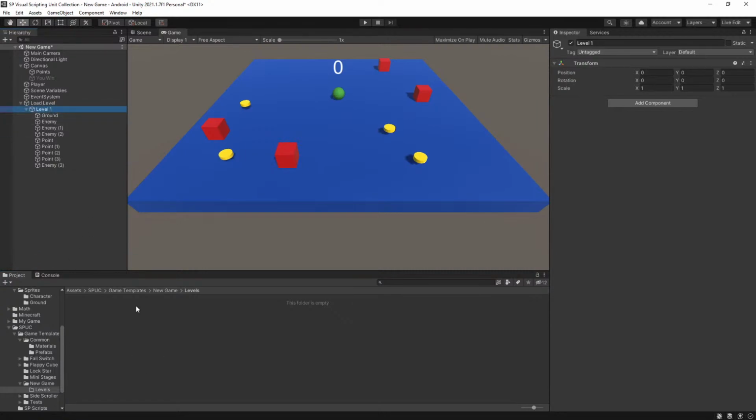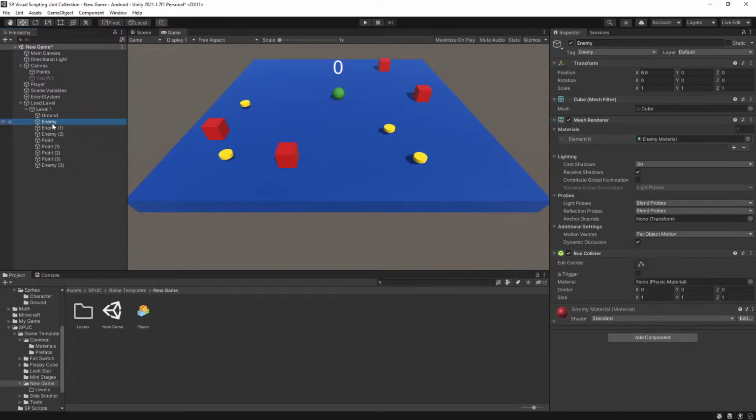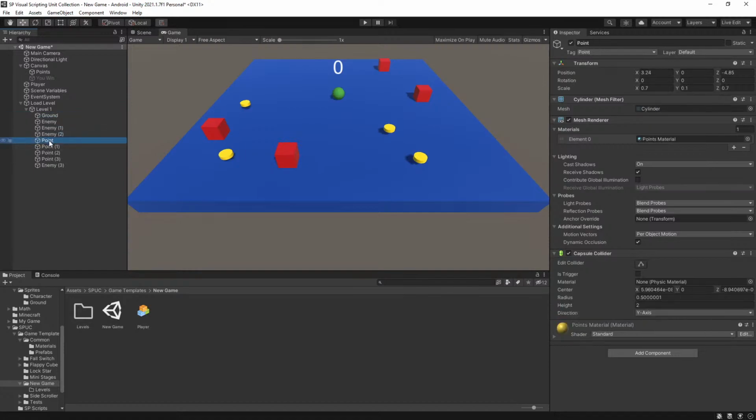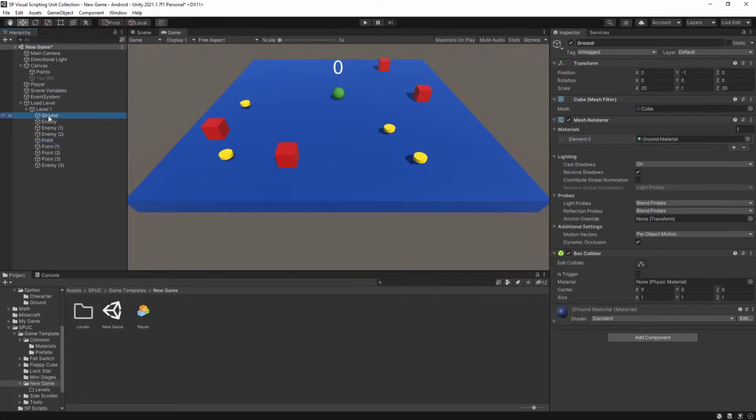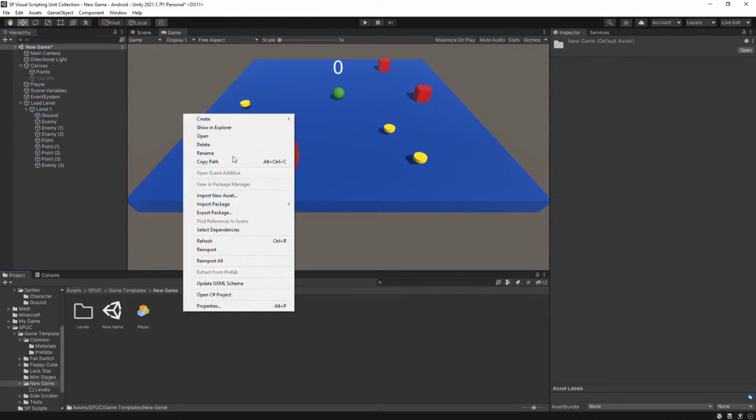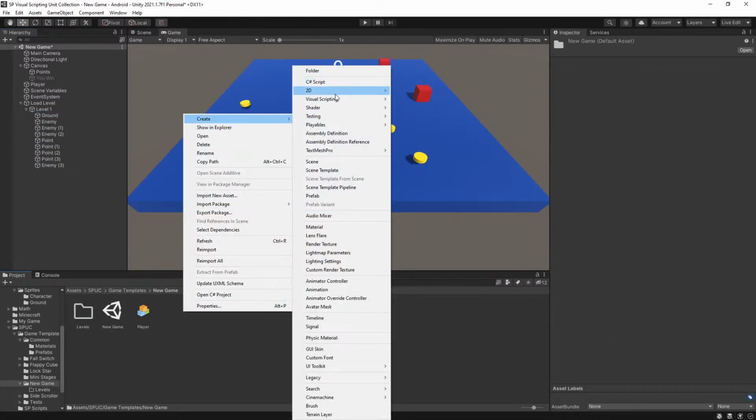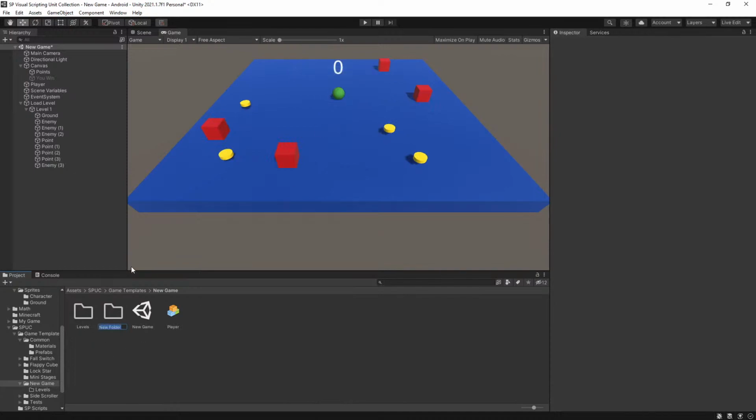I can actually create a level 1 right now. But it's always a good idea, if you have things like enemy, ground, and points, something that is going to exist in multiple levels, to create prefabs from those first, so that you have a way to control the base of those objects.